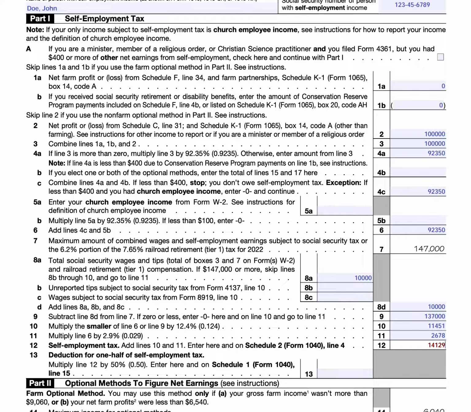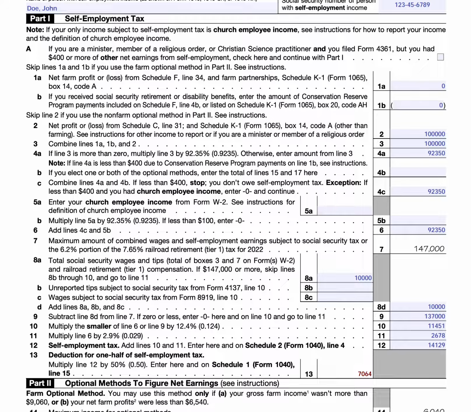So that's an additional tax, but then you can take 1/2 of that as a Schedule 1 deduction. So this is basically an above the line deduction. You're able to deduct 1/2 of the self-employment tax that you paid, take that as a tax deduction on your tax return.